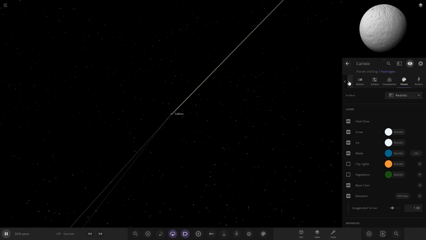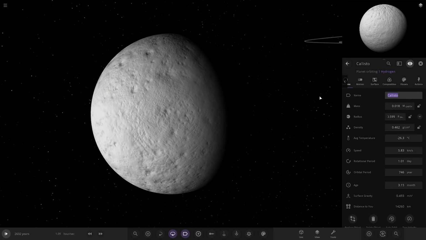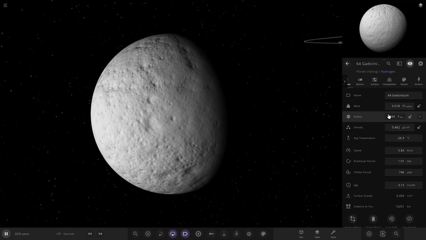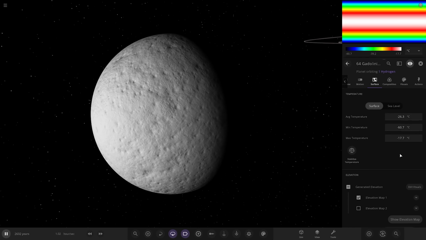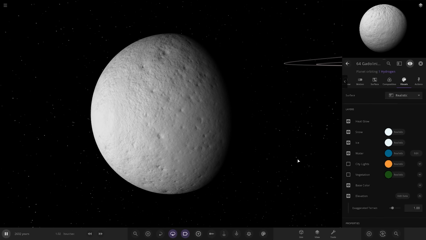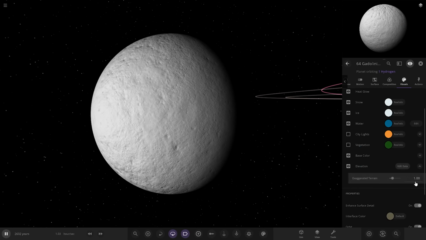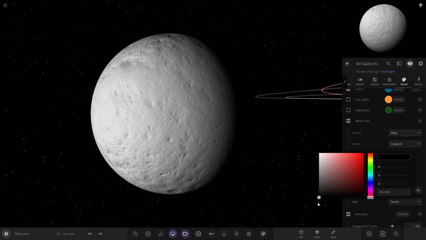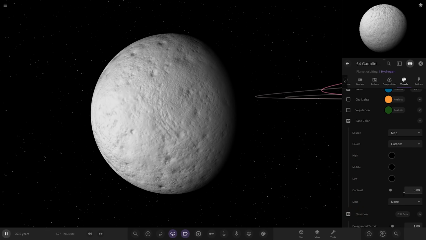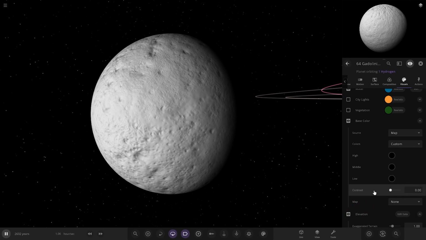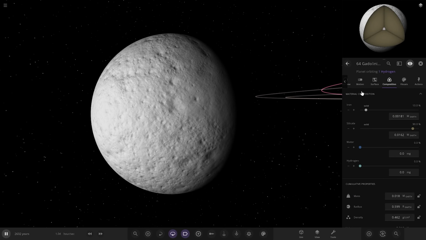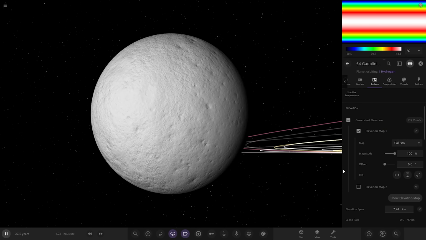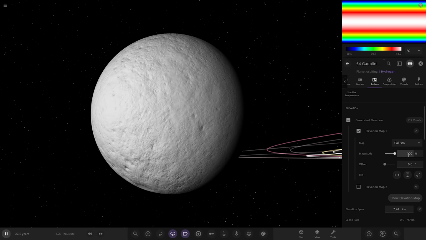Looks like its texture's been kind of upset, but that's fine because we can recustomize it anyway. So, element 64. There you go. It should still have its Callisto map on it because it was originally a Callisto. Yes, it does. I don't know why it's lost its color, but that's fine because we can modify that back to the way it was. So interesting. Now that is weird. That's the contrast, surely. No. There's no water on it, right? No. Why is it like that then?